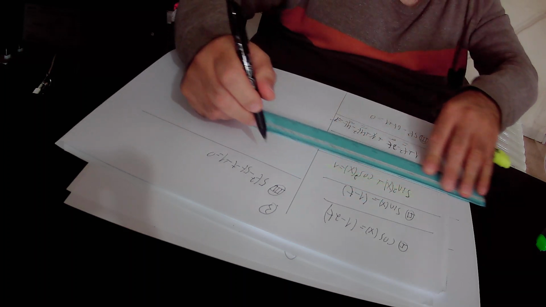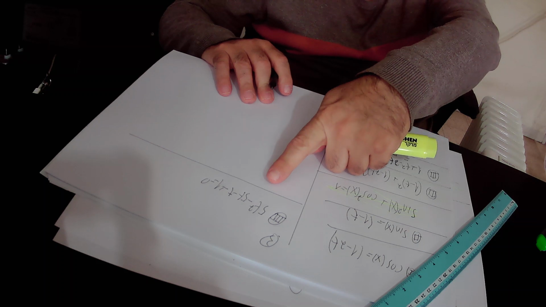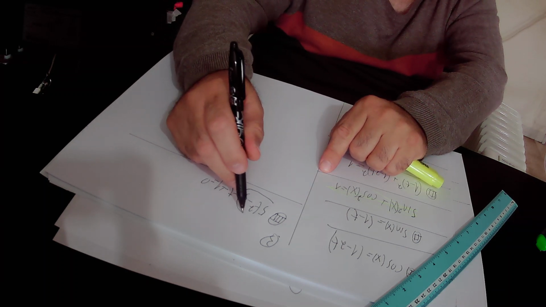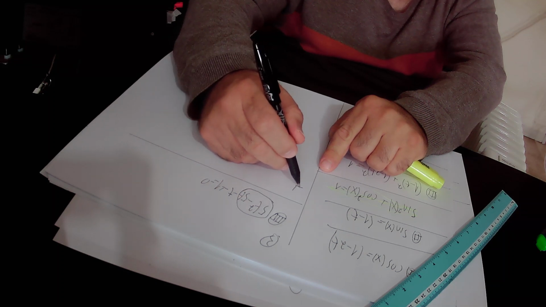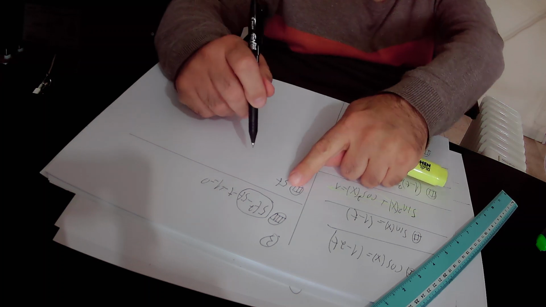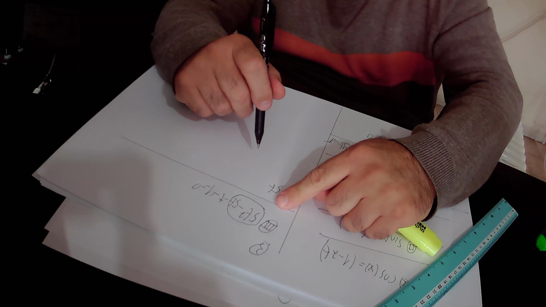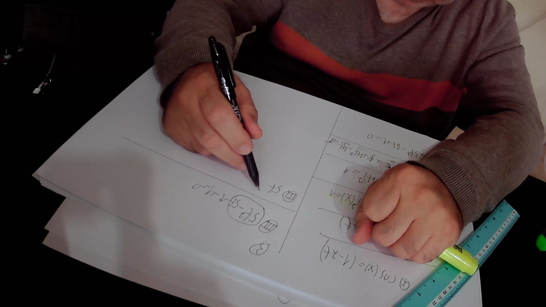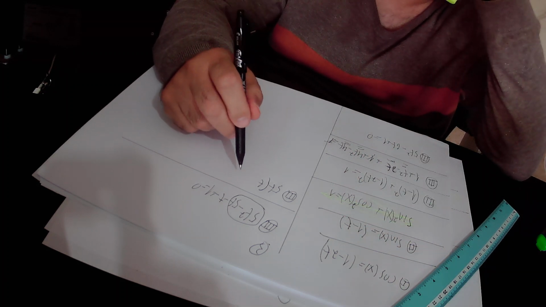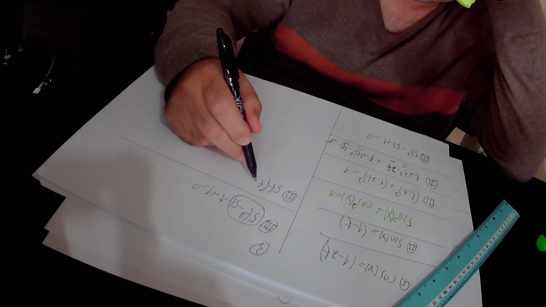In the next step, we will take out a common factor of 5t from those two expressions. So 5t was taken out as a common factor. What is left from 5t squared after we took from it 5t as a common factor? What is left is actually t. What is left from minus 5t after we took from it 5t as a common factor? What is left is actually minus 1.